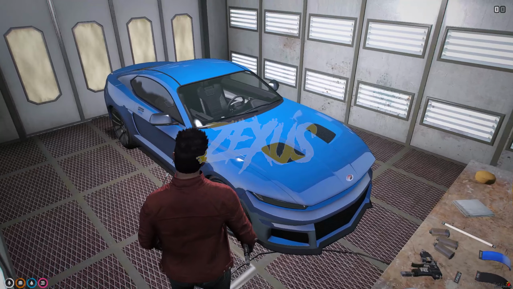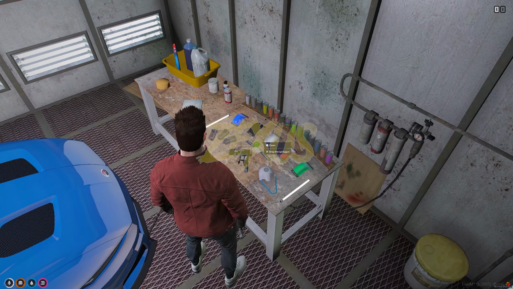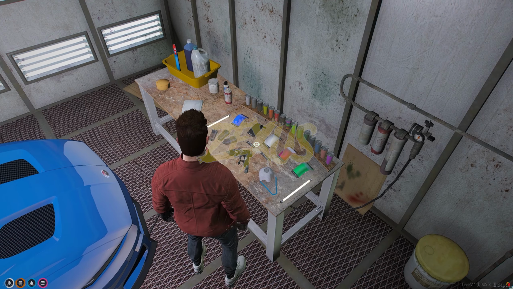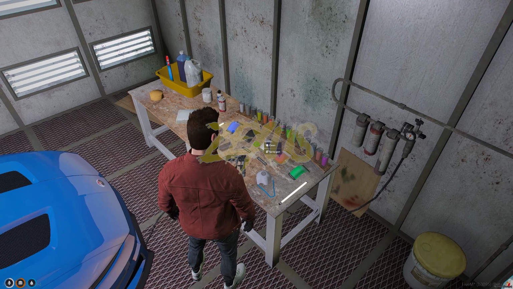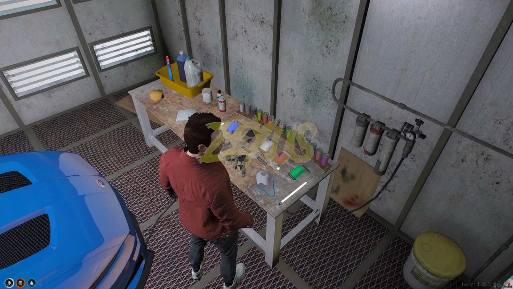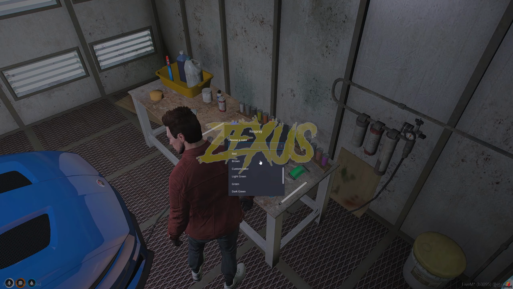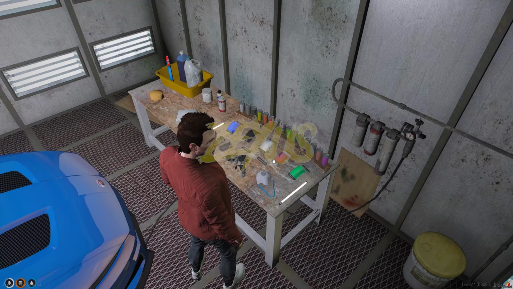So just like this, the color of the vehicle has been changed, as you can see. Now interact with the table using your target eye, then click on drop gun. Now let's select some custom color over here. For that, we just need to interact with the table using our target eye, then click on spray gun, select the painting zone and select the material over here. Now while choosing the color, we just need to click on this custom color option, then click on confirm.